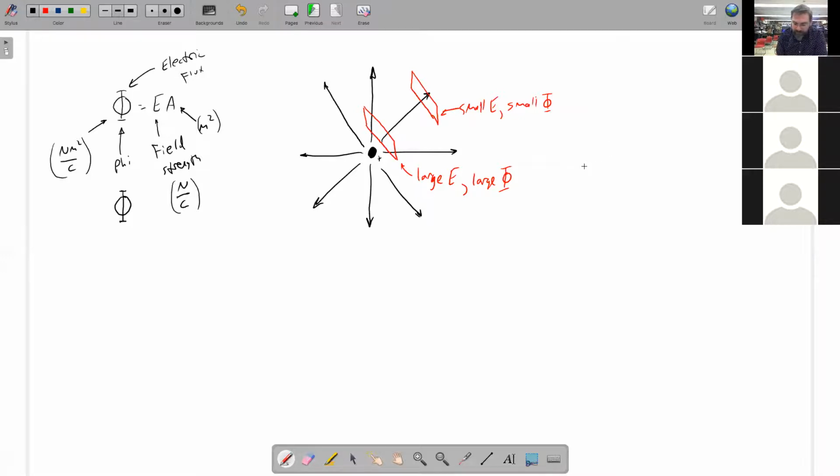The same kind of concept applies with photonic incidence upon a surface. So for instance, if you consider a surface and you shine a light down on the surface so that the rays are very perpendicular to the surface, you have a certain amount of intensity of light here that's relatively high.